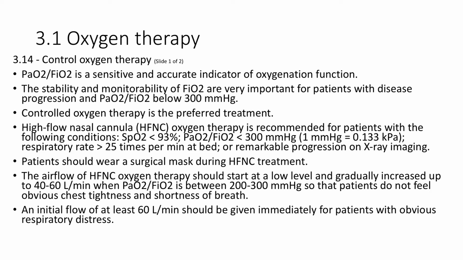The airflow of high-flow nasal cannula oxygen therapy should start at a low level and be gradually increased up to 40 to 60 litres per minute when PaO2/FiO2 is between 200 to 300 millimeters of mercury, so that patients do not feel obvious chest tightness and shortness of breath. An initial flow of at least 60 litres per minute should be given immediately for patients with obvious respiratory distress.